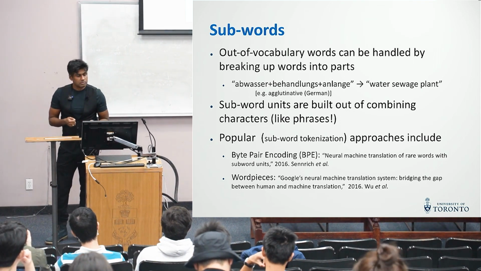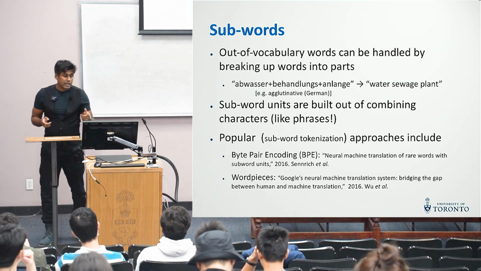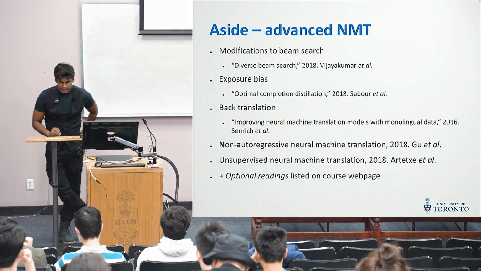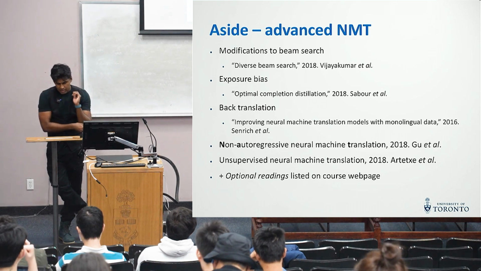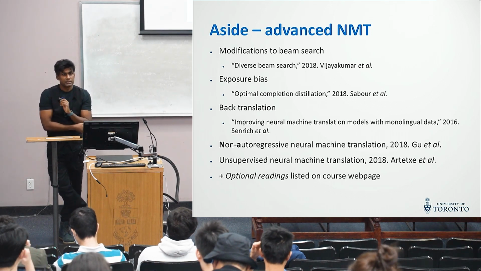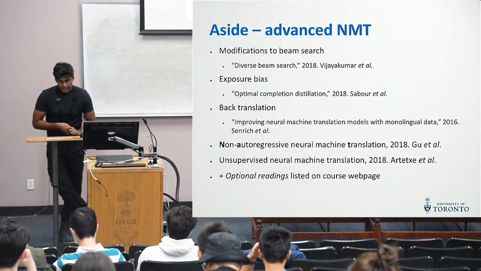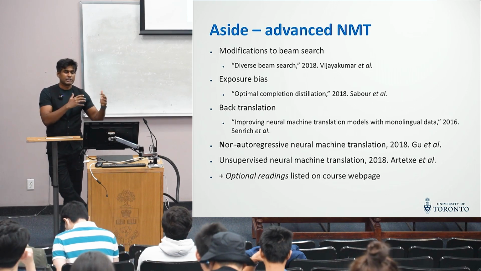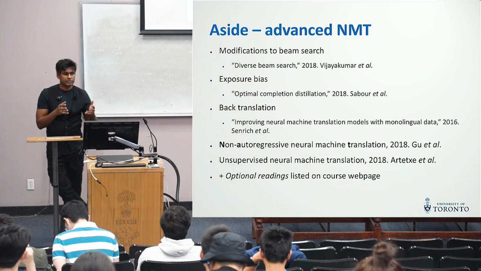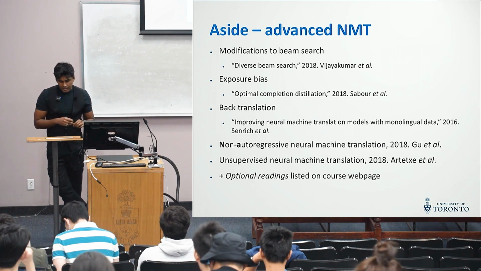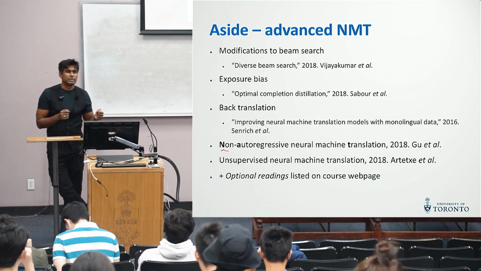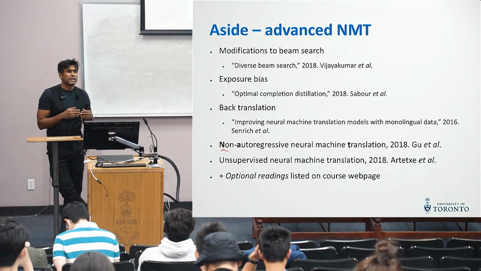If you're interested to dig deeper into it, I have the papers linked in your optional reading. And also here I have some advanced neural machine translation topics for your interest. They won't be tested. The beam search, everything that we're talking about, consider them as vanilla, pedagogical models. There's a lot of variance and quirks to each of these techniques. For example, we looked at how decoding is slow, quadratic to the length of the sequence. So this is a problem, and there's a lot of research in this area to somehow make the translation faster.